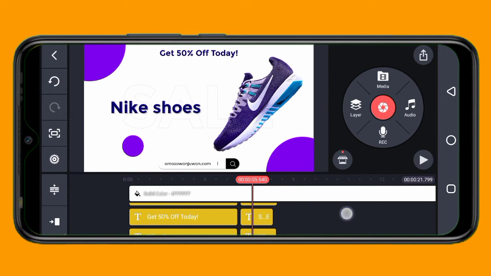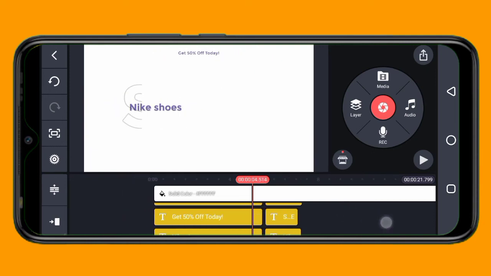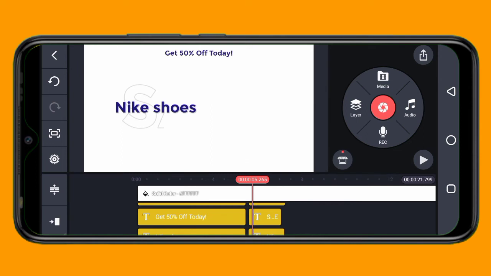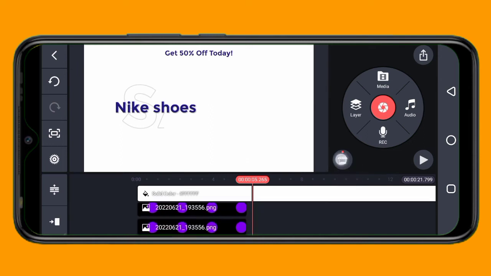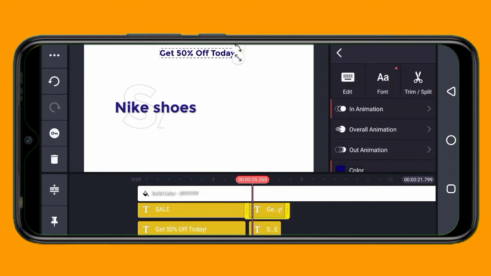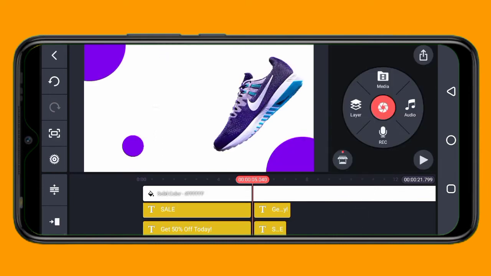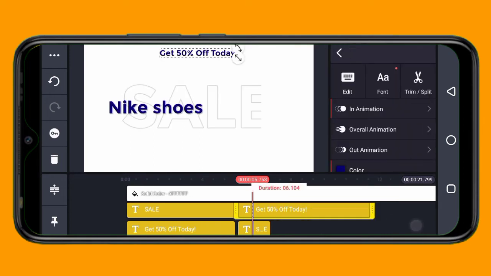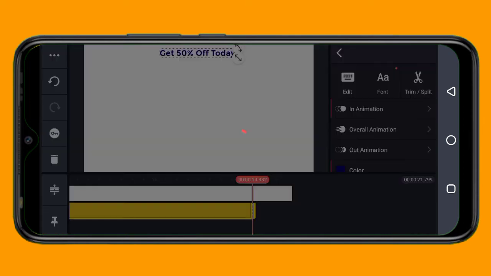All right guys, so here's the new interface we have, as you can see. The next thing for us to do is to add the second product image. At this particular point I want to add the next product image. Let me extend all this text to the end of the video.